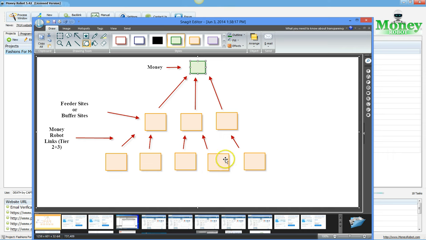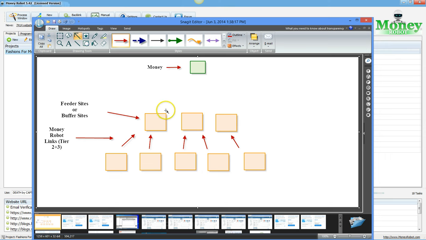and so if there are any penalties that happen from these links that are coming from Money Robot, these feeder sites will get penalized, but not your money site. So what you can do if that ever happens, if Google ever runs an update, you can actually remove these links, create brand new feeder sites in line with whatever new algorithm update changes come up with Google, and retheme those sites, or create new sites and relink to your money site. And there you go. So I hope that you enjoyed this review.